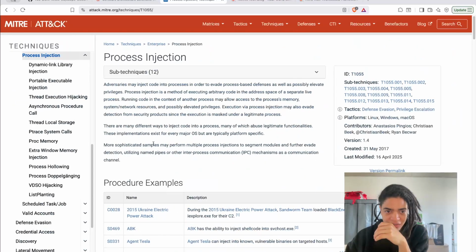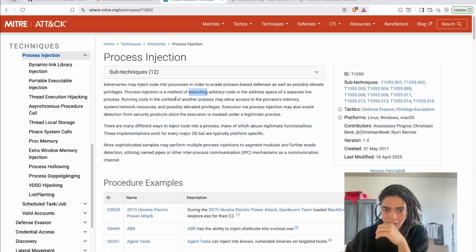Process injection here. Adversaries may inject code into processes in order to evade process-based defenses, as well as possibly elevate privilege. Process injection is a method of executing arbitrary code in the address space of a separate live process.